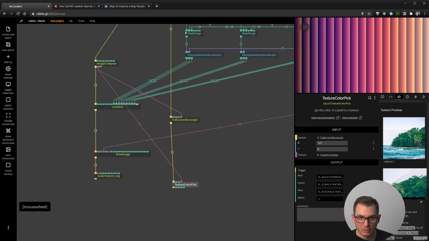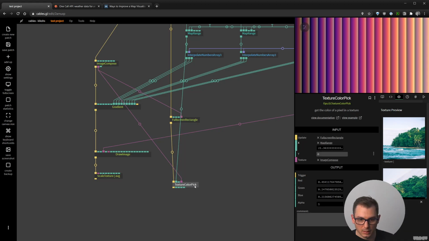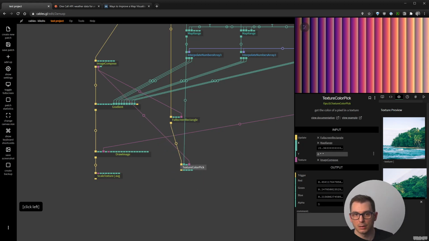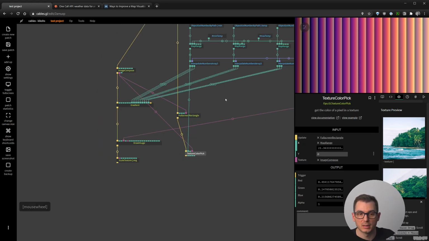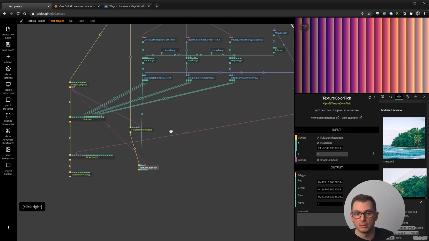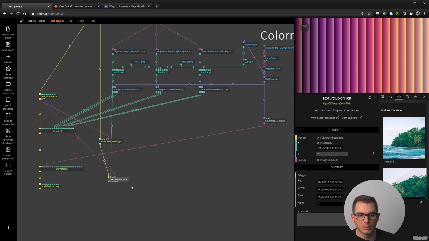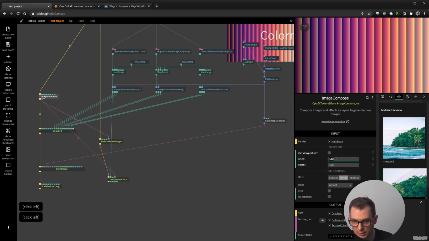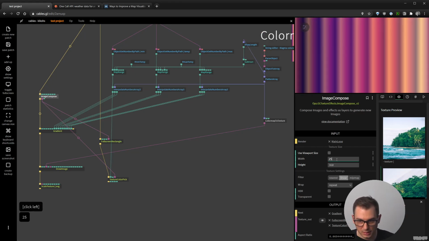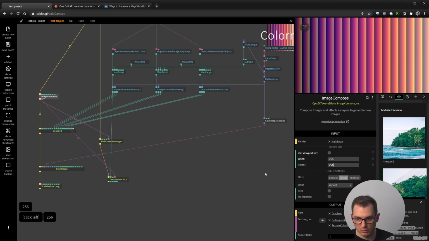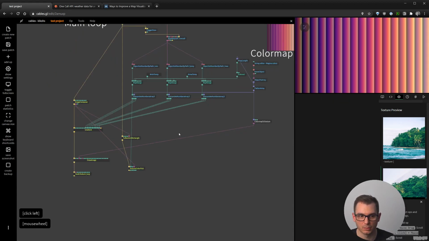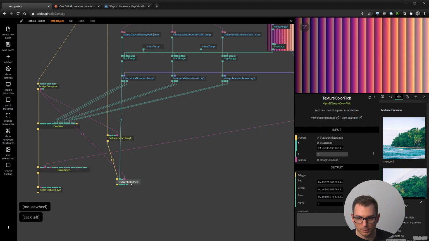So let me go back to my map range for my minimum temperature, for instance. Go back here into the X value. So the thing is now, of course, the ranges are going to be wrong, because instead of being from -5 to 30 degrees and to 0 to 255, which was my original color map, now I need to map it to the size of my texture here, which is actually 640 pixels, but I can cheat and put the same size here. So it would be exactly the same size as the color map that we had before. And basically here the mapping will be correct, right?